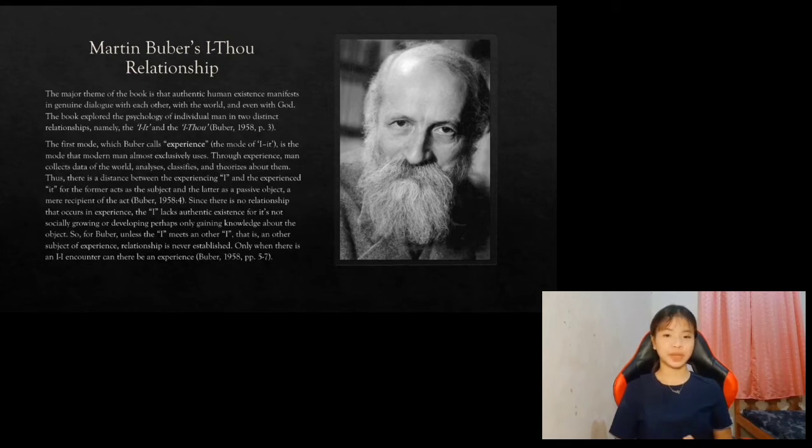The first mode, which Buber calls experience, which refers to the mode of I-it, is the mode that modern man almost exclusively uses. Through experience, man collects data of the world, analyzes, classifies and theorizes about them. Thus, there is a distance between the experiencing I and the experienced it, for the former acts as a subject and the latter as a passive object, a mere recipient of the act. Since no relationship occurs in experience, the I lacks authentic existence, for it is not socially growing or developing, perhaps only gaining knowledge about the object. So for Buber, unless the I meets an other I, that is, another subject of experience, relationship is never established. Only when there is an I-thou encounter can there be an experience.